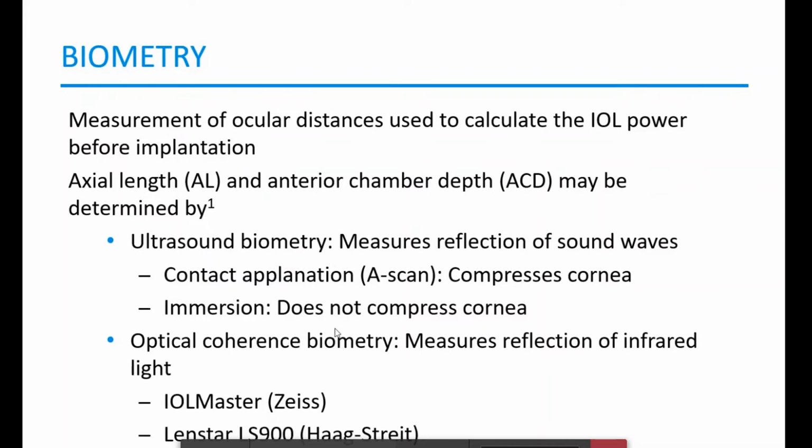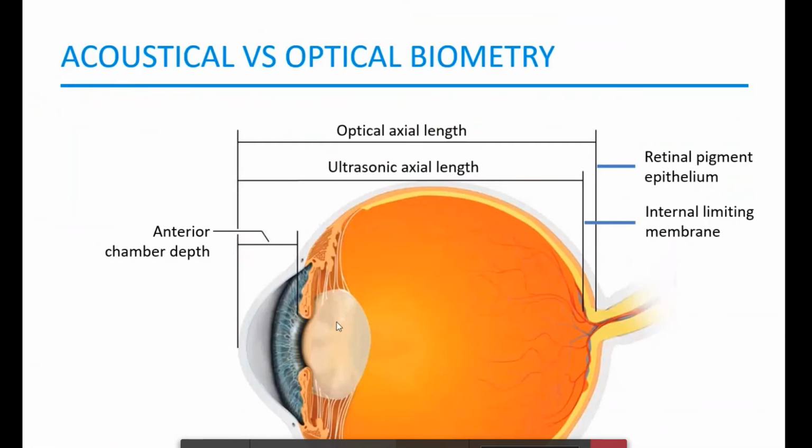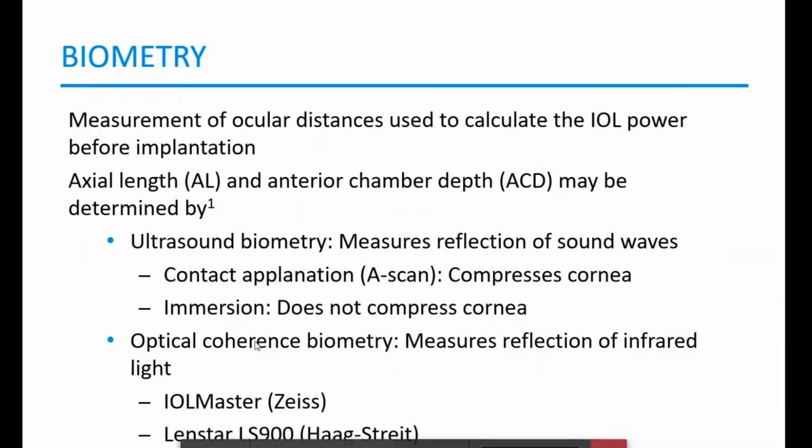There is another version of ultrasound biometry, which uses an immersion method. Basically, there is no direct contact of the ultrasound probe against the patient's eye, but rather it is immersed in some fluid such as saline. You need some kind of cup held over the patient's cornea, with the ultrasound probe immersed in that device filled with saline, right? So it does not touch the cornea, so there is no error due to compression of the cornea.